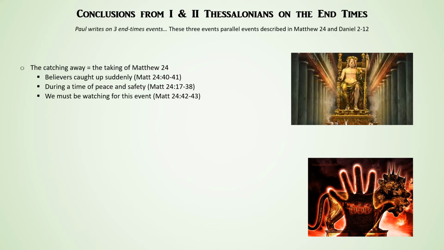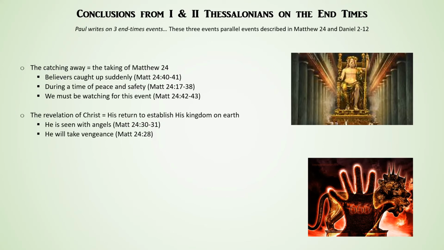When Paul talked about the revelation of Christ in 2 Thessalonians, that parallels what Matthew says. Jesus said in Matthew 24 that when he returns after the abomination of desolation, he's going to be coming with his angels, because his angels are going to go and gather up the elect from the four corners, and that he will be coming to take vengeance, which is exactly what Paul writes. Jesus said, hey, you'll know where I am because you just follow the fowls. They're going to find all the dead carcasses of the people I'm going to kill. So that's all in Matthew 24.